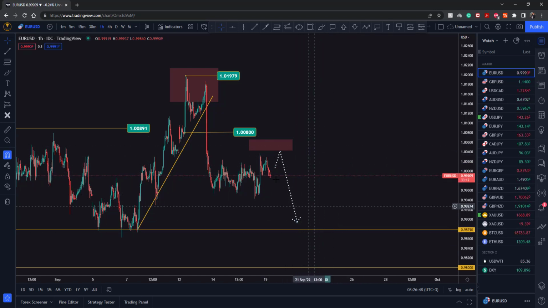Until then, I would suggest that it's probably best not to trade actually, because none of the big players will actually put a lot of money in their position before the news. Everyone will do that once they see what the results from the news are, so basically on Wednesday. Until then, like I said, we may see a sideways move.